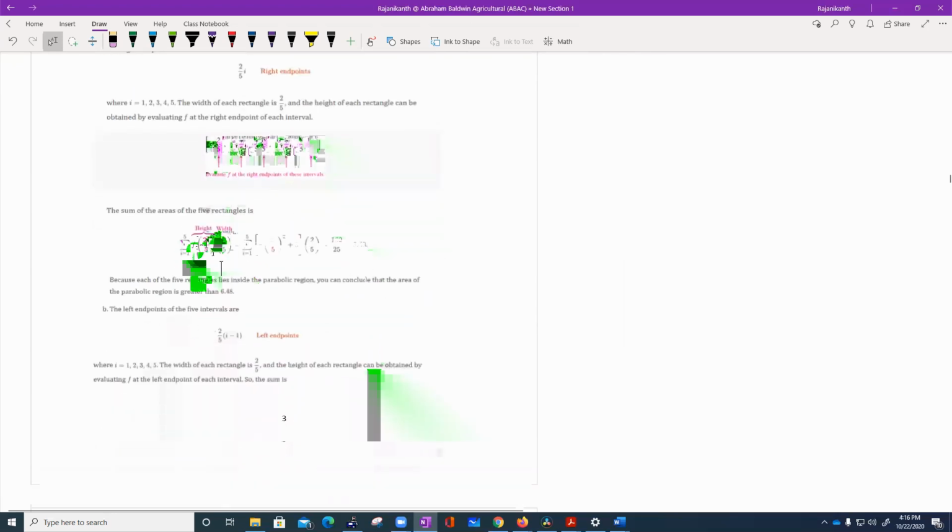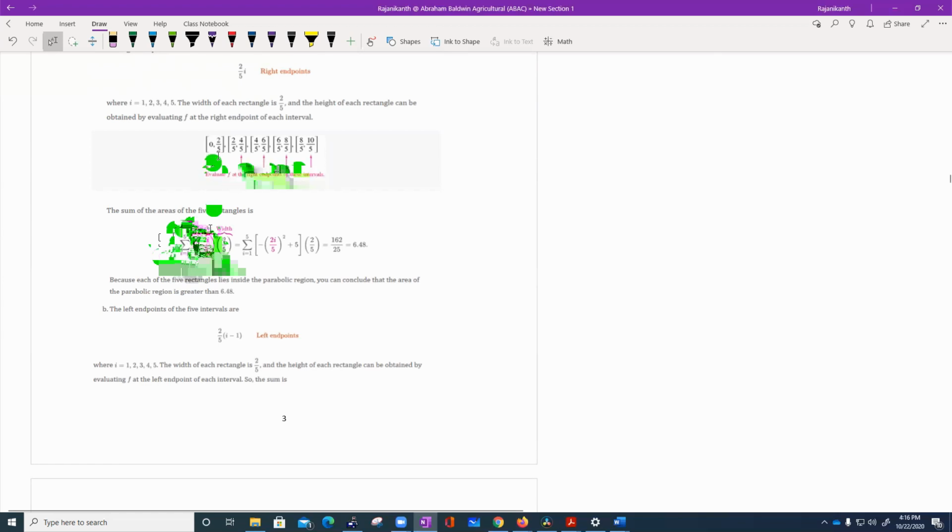So simply we use the formula now, right? This is nothing but the area of the ith rectangle. Since I have 5 rectangles, you have to add one by one. So that is, in summation notation, i from 1 to 5. This is going to be the height of the ith rectangle. Remember, height is given by the function value. Take the given function and evaluate it at the right endpoints. So we are picking the right endpoints. Then multiply by its interval width.